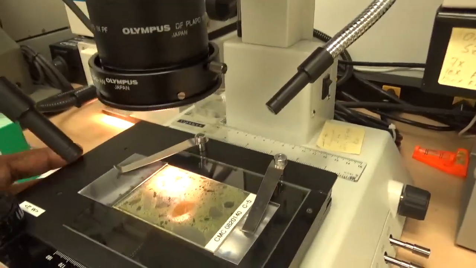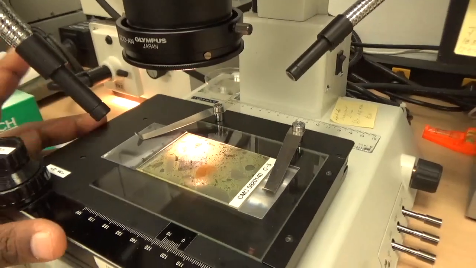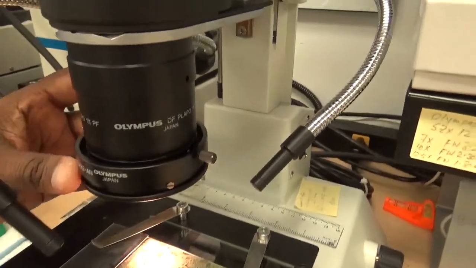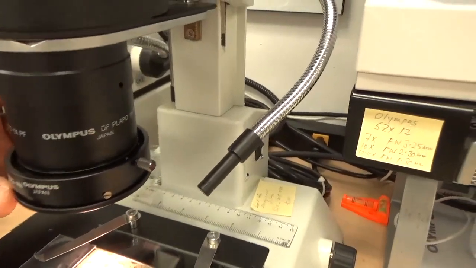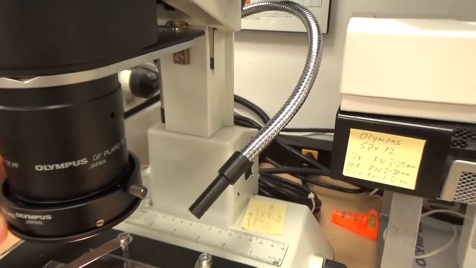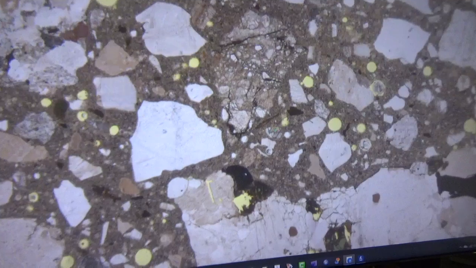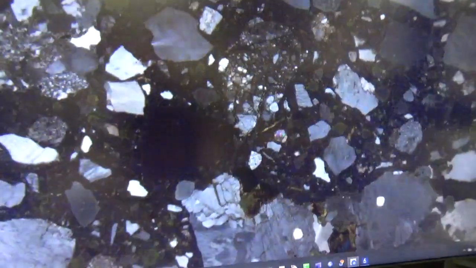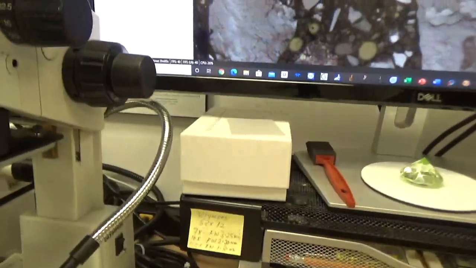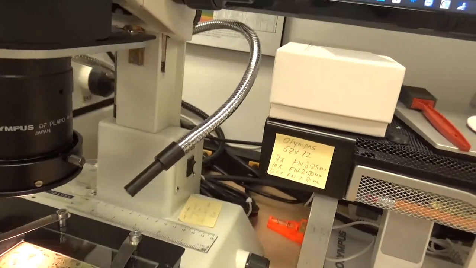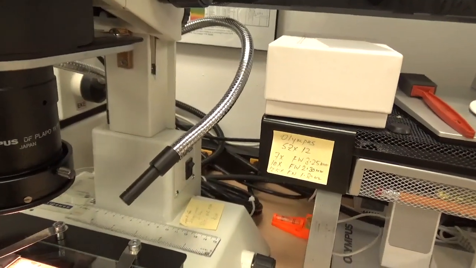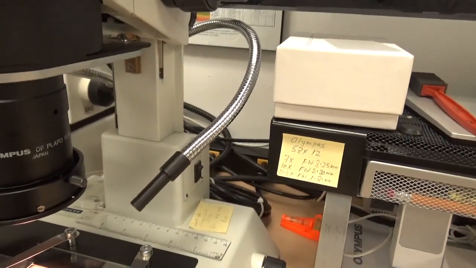The polarizer is placed beneath the XY stage, and the rotating analyzer is on the top, attached to the objective. When you rotate this analyzer ring, you can go from plane polarized light to crossed polarized light mode just by rotating the analyzer ring.